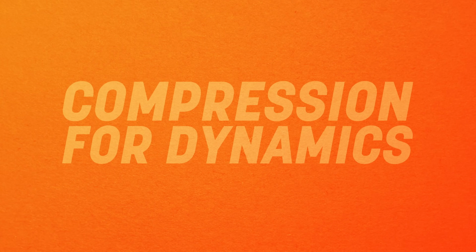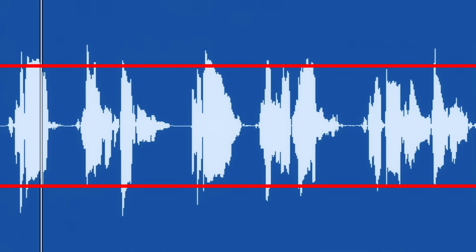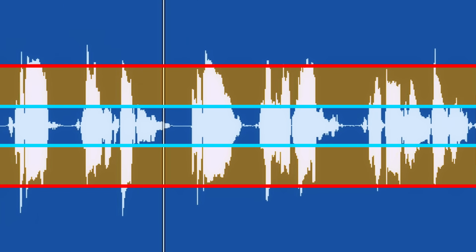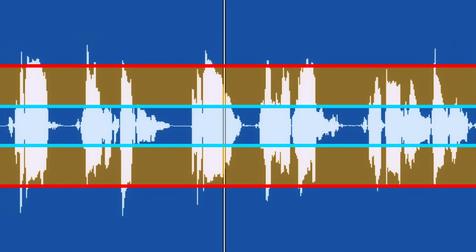Vocals are a really great place to start because they're a prime example of the traditional reason a signal needs to be compressed. The loud parts are much louder than the quiet parts, the dynamic range is too great, and typically that's where people stop the explanation, isn't it? They say, I want to compress this because I want to reduce the dynamic range.